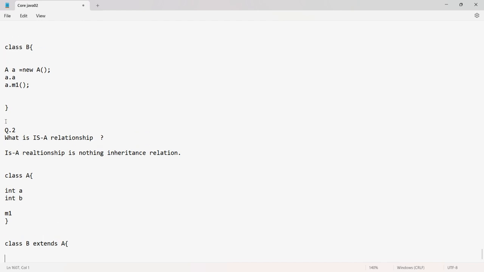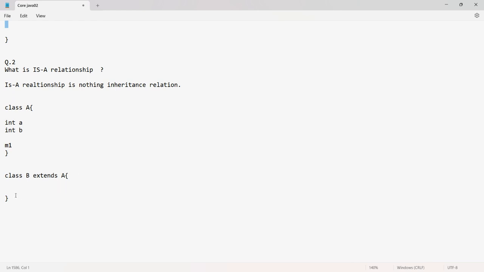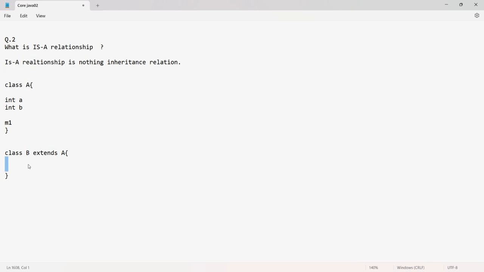Look here, in a has a relationship, you should call manually. You should call whichever property you want to access manually. But in the case of an is a relationship, it is not required to call manually. All those properties are available by default. This is the is a relationship.